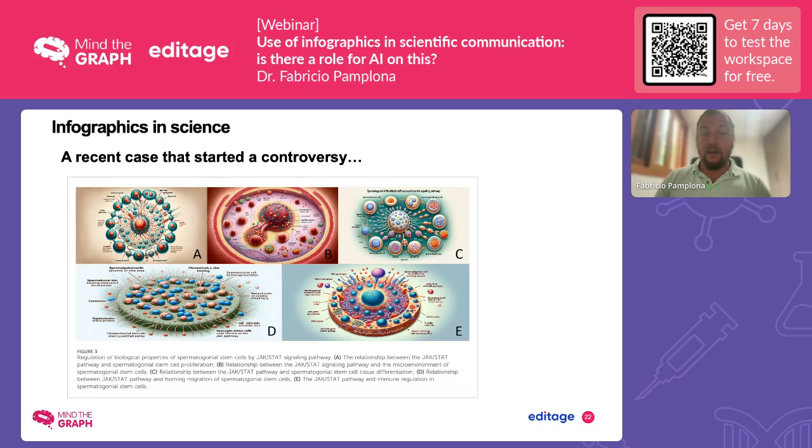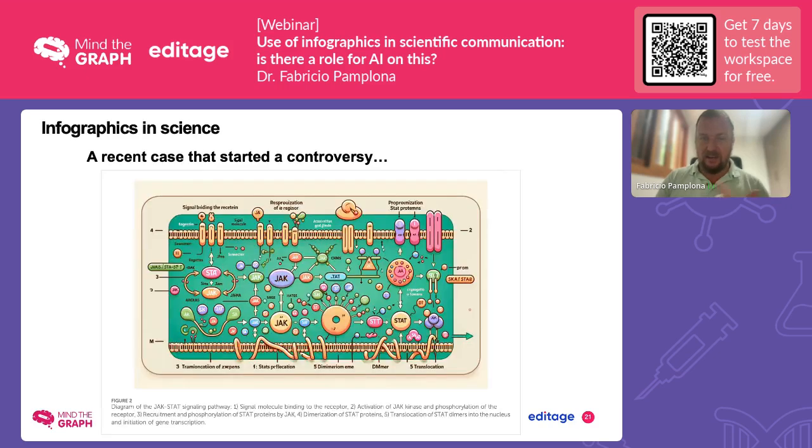Okay. And now the third, even worse. This is like an artistic representation of whatever, like a generic cell. What does it have to do with the JAK-STAT signaling pathway? Absolutely nothing. I mean, I bet this doesn't have anything to do with JAK-STAT. You see STAT written in many places, JAK written in many places. Now, is that a way to create diagrams with AI? Yes, I believe so, and I've done so. But we'll get there. Okay.